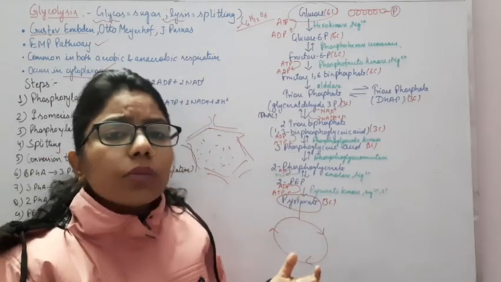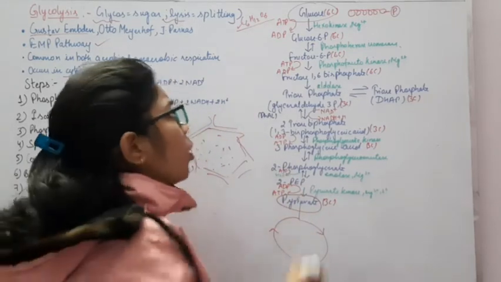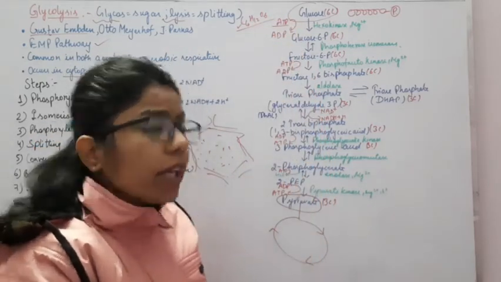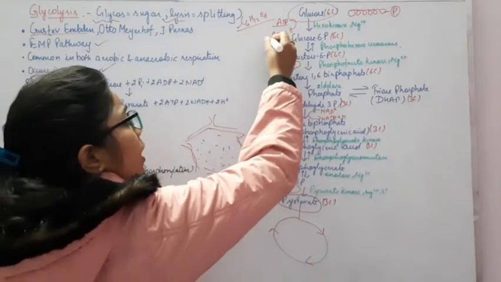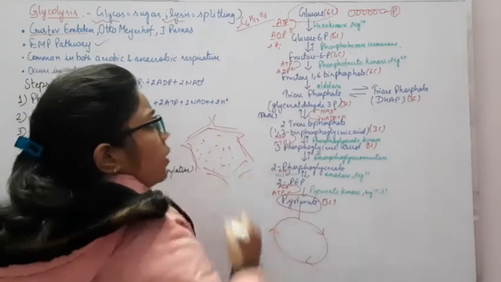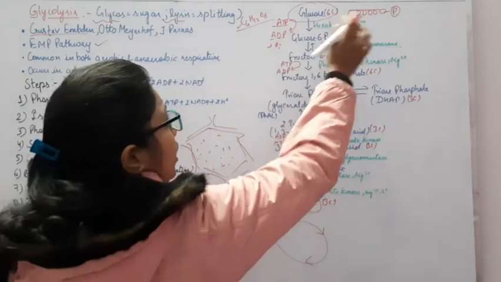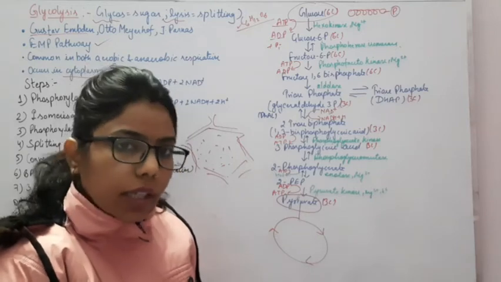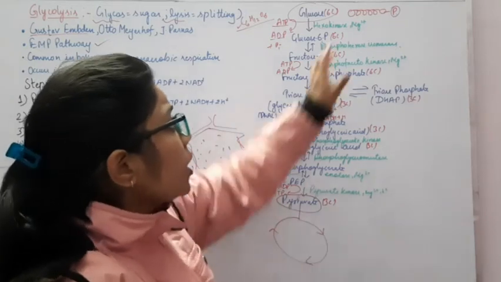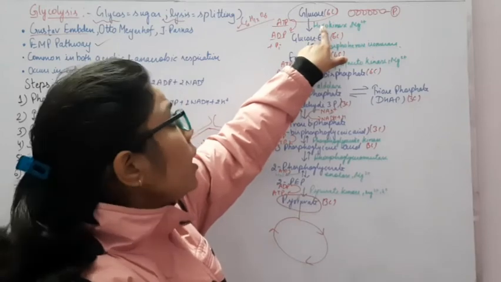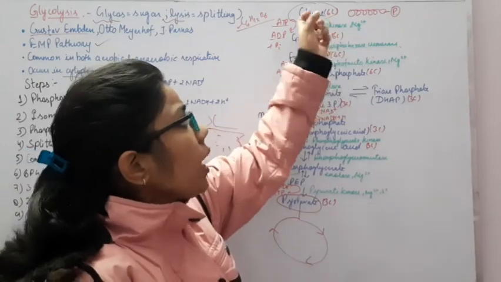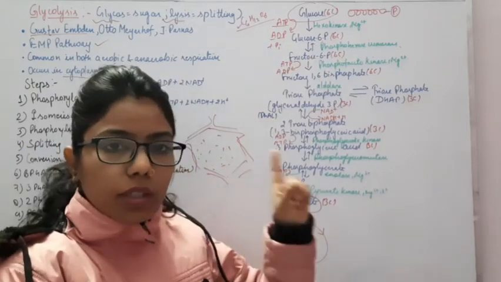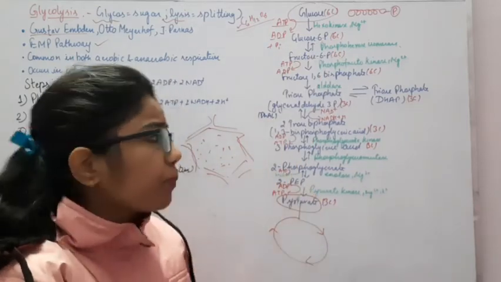So from where will this phosphate group come? It will come from the ATP, because ATP is adenosine triphosphate. When it breaks down, it will give ADP as well as one inorganic phosphate. This inorganic phosphate will add to this glucose and form glucose 6-phosphate. The enzyme we have used here is hexokinase. Hexo means 6. It is a 6 carbon compound, and in this 6 carbon compound we have formed glucose 6-phosphate. So the first step is phosphorylation, right?